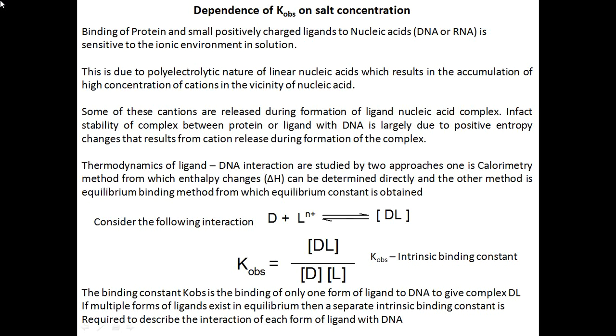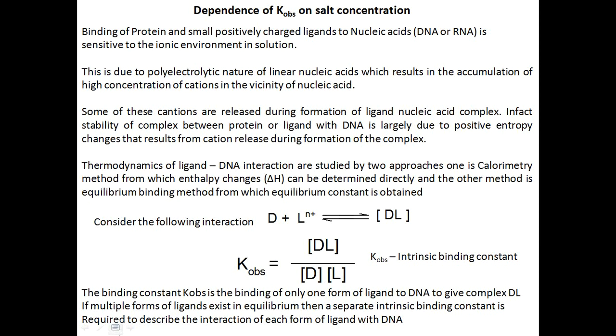Its stability increases because of this change, that is, the cation that is released from the polyanion to the solution creates a positive entropy. So that enhances the binding ability of the ligand. If the ligand is able to displace the positive cation from the nucleic acid, then it is able to bind to the DNA more strongly. So this binding of a positively charged ligand to the DNA and the releasing of cation can be thermodynamically studied.